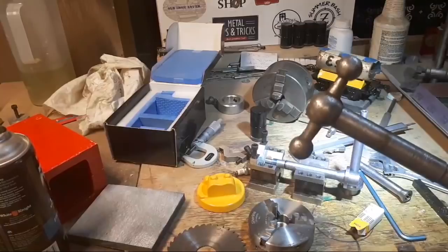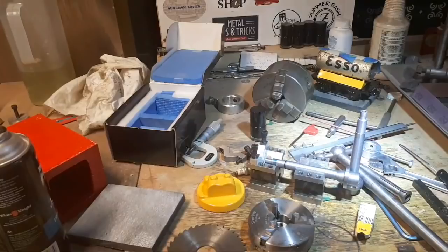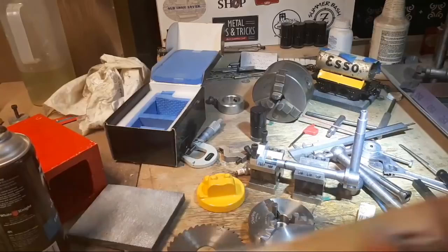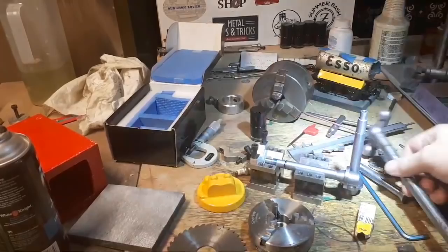This is a drawbar for my tailstock. It's actually not the drawbar for my tailstock, but it's a drawbar for a tailstock the same as mine. I don't know if that makes any sense. For a simple reason that my tailstock has got provision for screw cutting eventually, so it's quite a bit longer than the standard tailstock. This is the drawbar for the standard tailstock. It's got a thread in the end for the collets that goes through the spindle.